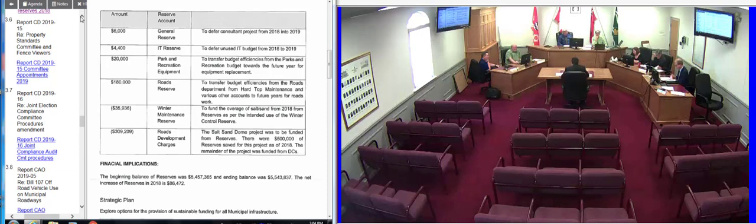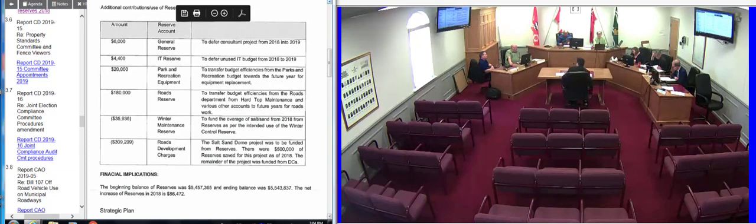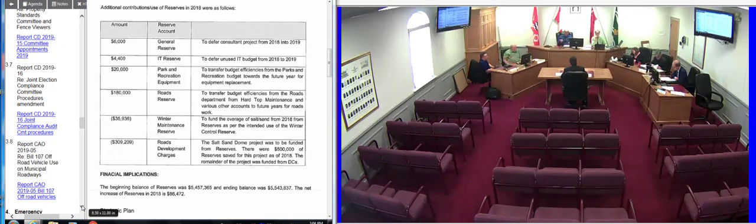On page 2, we had a couple of activities there that are just some operational where we wanted to defer some work forward, as well as try and capture a little bit of overall general savings within various departments to hit those reserves. I know there's been a lot of direction expressed by council that we want to build up our reserves and try and get to the point where we're putting more into reserves than what we're actually using. So we took a few pieces of our savings, netted that against some extra expenses or uses of reserves that we had, like the winter maintenance reserve, which is part of our policy going forward and past practice, but also the use of roads development charges for the $309,000. I know that Richard talked on that as well. So those are the extra amounts that we need to get a resolution by council to accept, to move forward, to finalize the statements with the auditors.